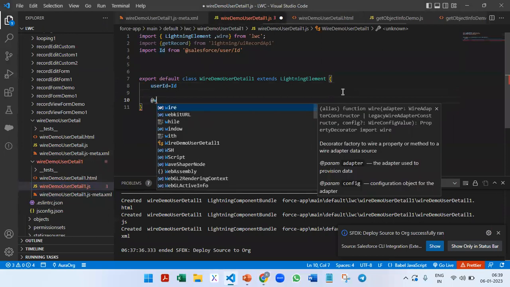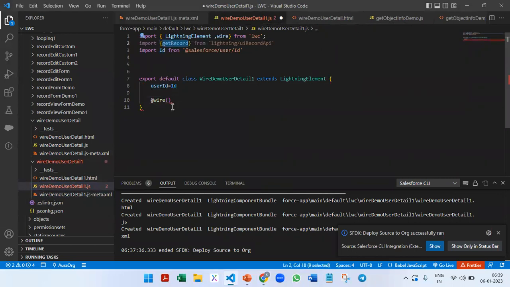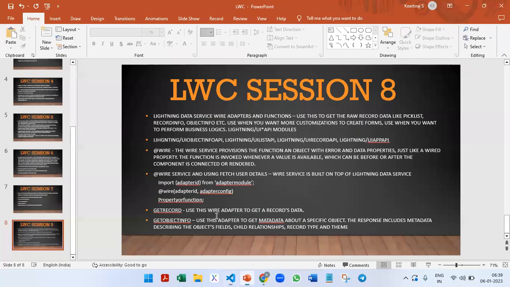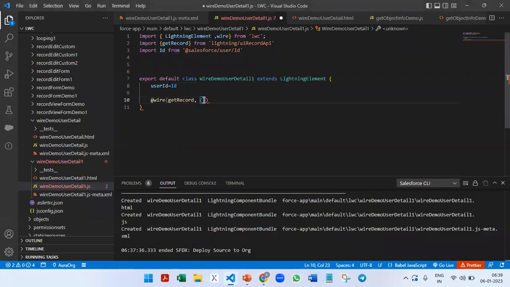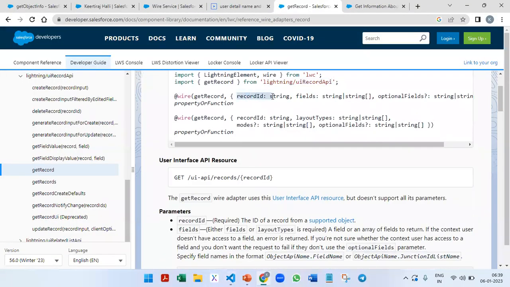We start with @wire, that is the syntax, and the first thing we need to pass is the adapter ID. The adapter ID is this getRecord, and the second thing is the adapter configuration. The adapter configuration we need to pass within the curly brackets. What are the things we need to pass? We can pass the record ID as well as the fields.